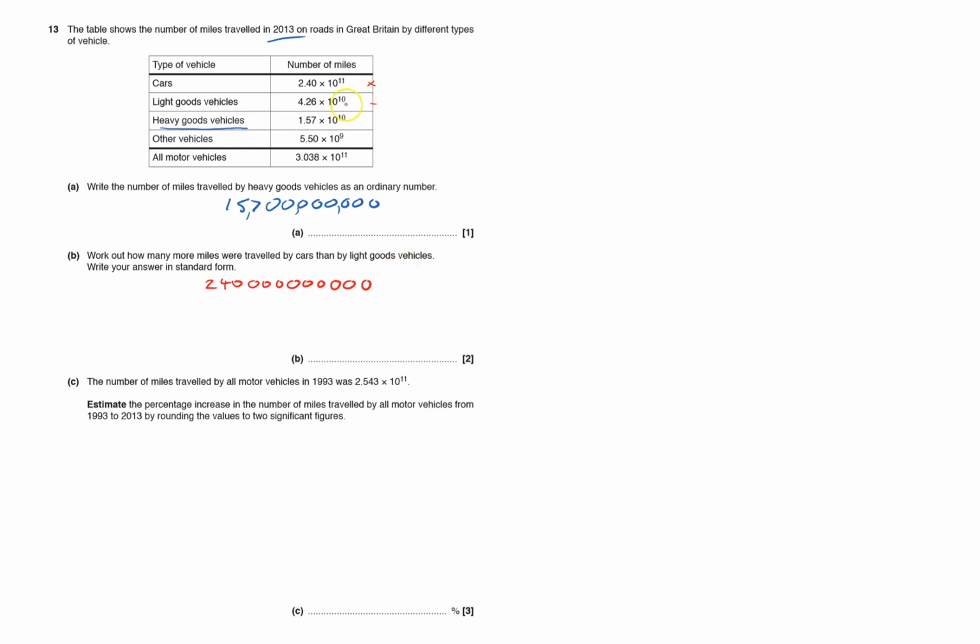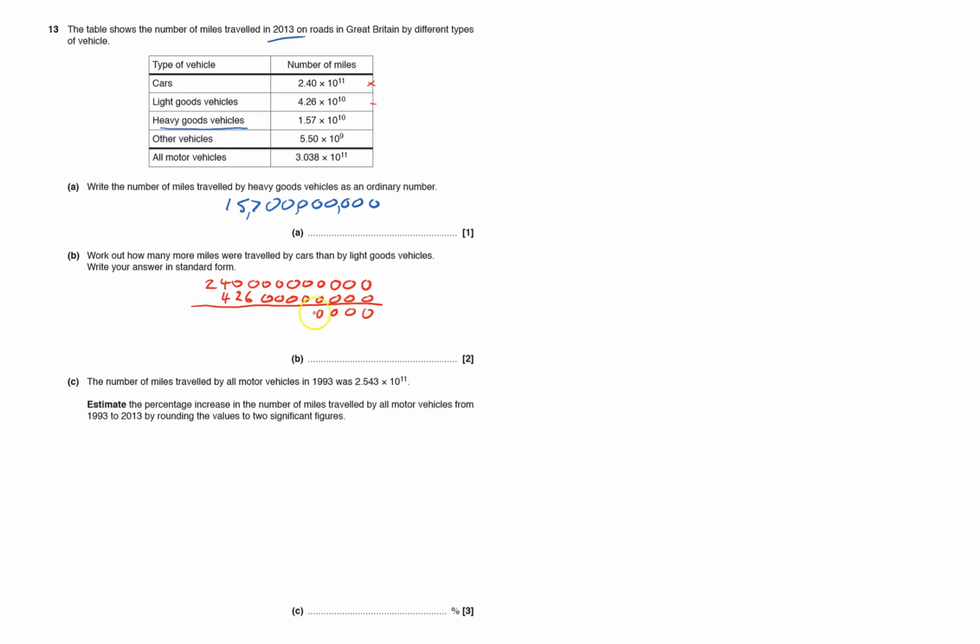And I've got to take away the one underneath it, which is 426. I've got to times it by 10 twice, and then I've got to add 8 more zeros. Actually, I'm going to add the 8 more zeros first. And very carefully putting them underneath the zeros above, so I'm going to have to do subtraction. So times it by 10 twice, and then 8 zeros, so I'm going to get 426 now. And now I'm going to have to subtract this.